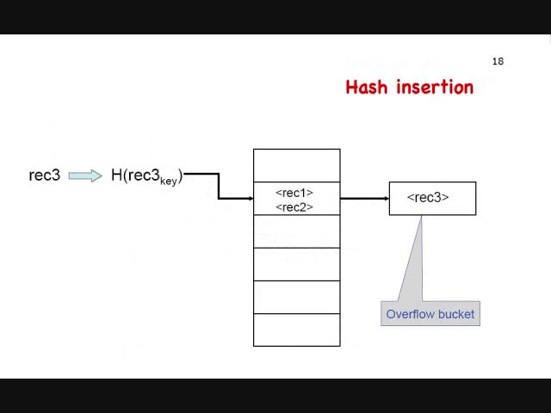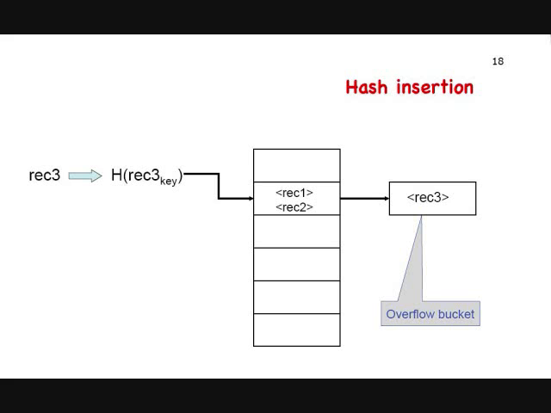So here's our record, we hash it, it goes into there again. Oh dear, that bucket's full, we create an overflow. So when we retrieve it, we hash our key, we get there, we search that, and it's not there. Then we have to do an I/O and go and fetch the overflow bucket, and if that bucket gets full, and so on. So if you get a badly designed hash algorithm, you get lots of chaining.